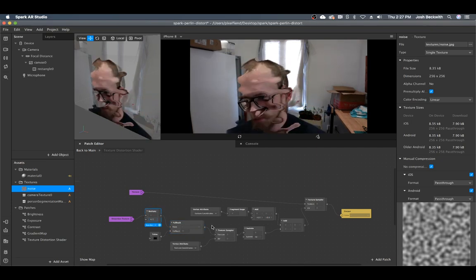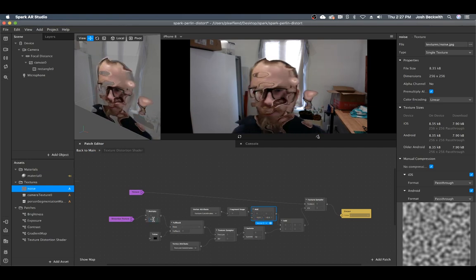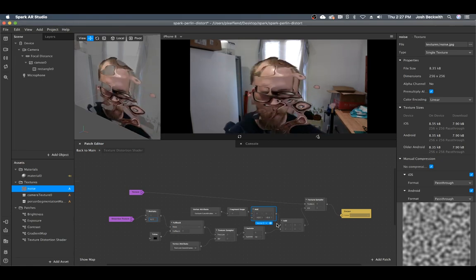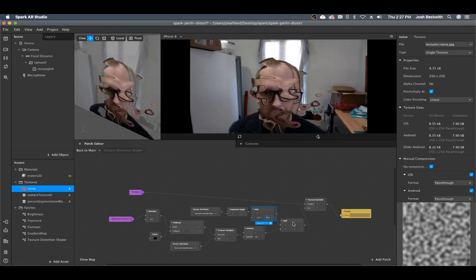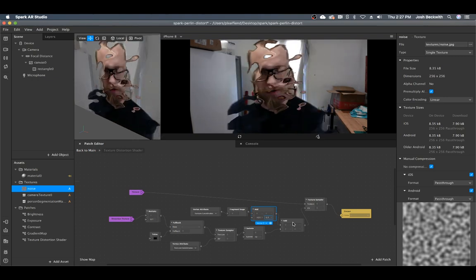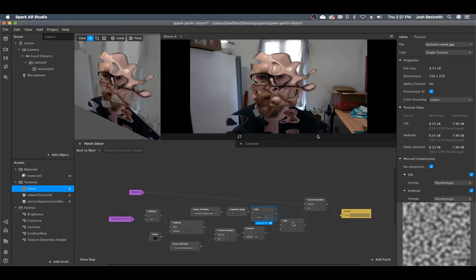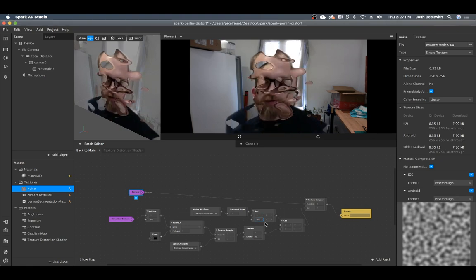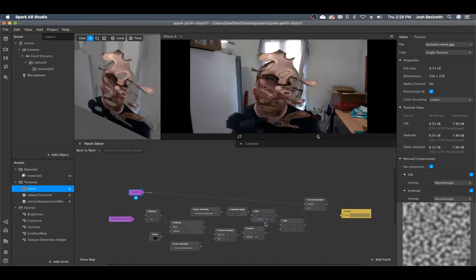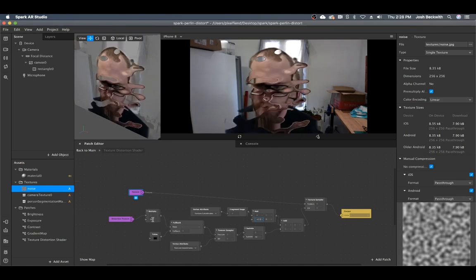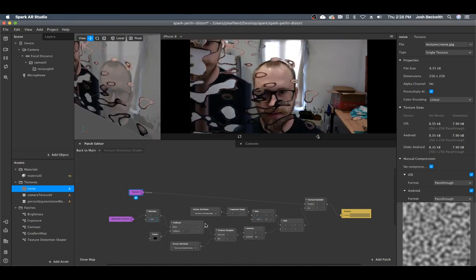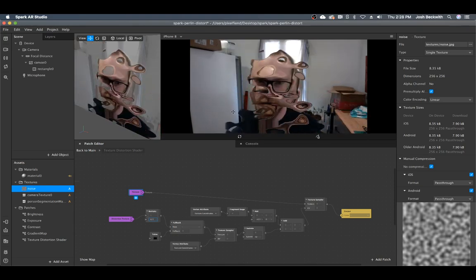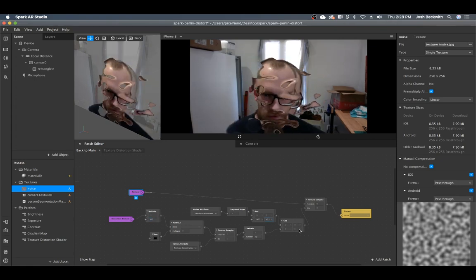But as far as the effect goes, these values seem kind of arbitrary to me. You'll notice that the effect kind of has this diagonal offset, and that comes from these values, I think. Oops. Yeah, so you can change the direction of the offset in here. You could expose an input that goes into this, so you could control it externally. So that's another way you can control alignment. And then this is kind of the strength of the effect overall, which also has an effect on the alignment. So I'll just put this back in negative one.